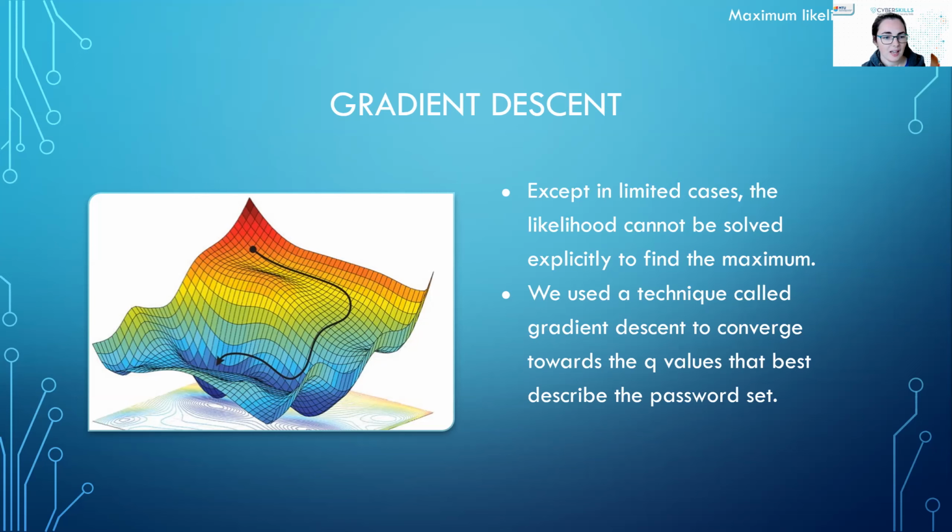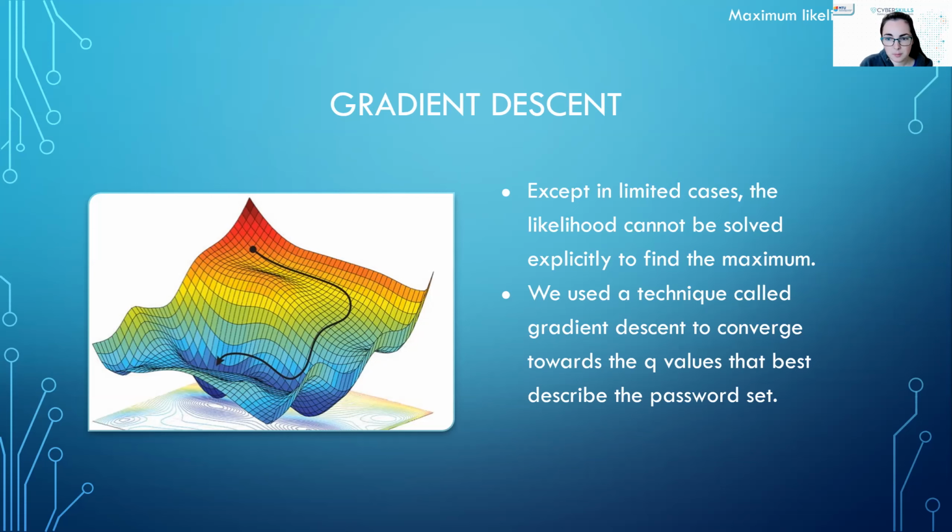And one of the nice things about our setup for our likelihood value, which describes password guessing, is that we were able to prove that the maximum likelihood function is concave, which means that there's only one maximum. So our gradient descent should always converge to it, which is good. Okay, so that's how we're estimating the weightings of the dictionaries. We're using maximum likelihood estimation and gradient descent to estimate the weightings.